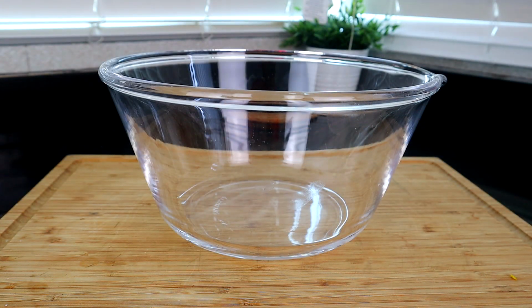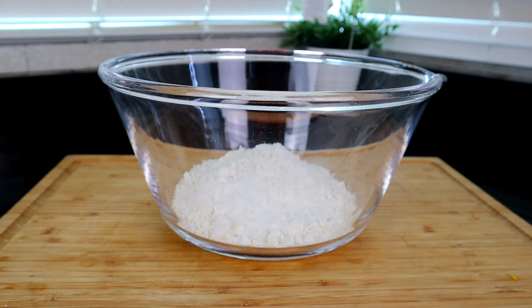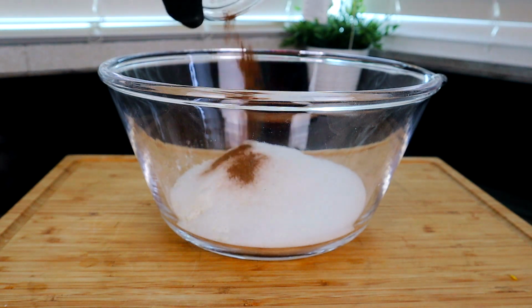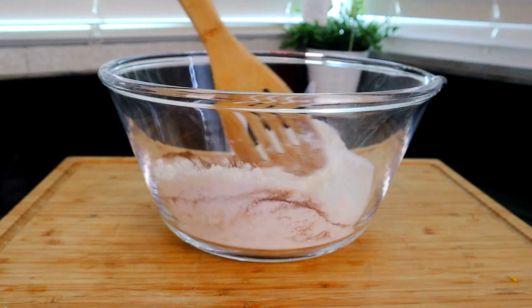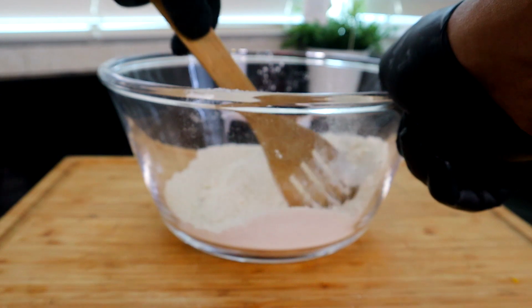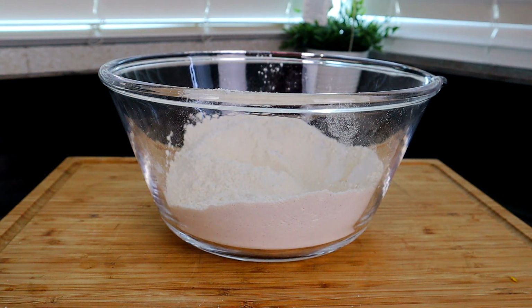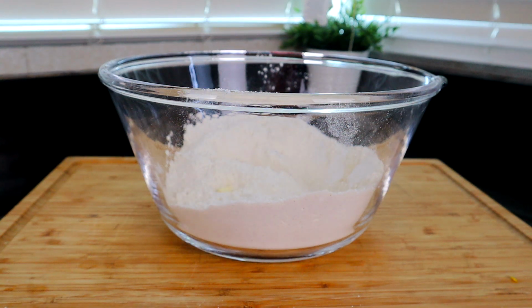Next, we're gonna start by making our cobbler topping. And we're gonna take our flour, add it here to another large bowl, our salt, baking powder, our sugar, and our cinnamon. And we're gonna get that mixed in, just to get it all combined. Take a few seconds. Now, let's take our cold butter and we're gonna add that in here.